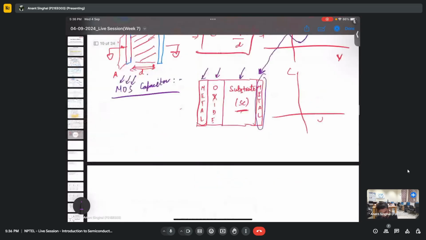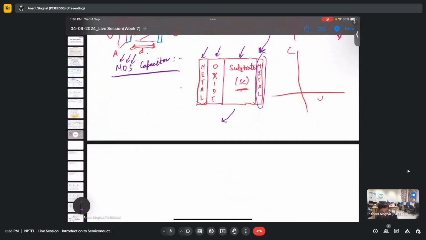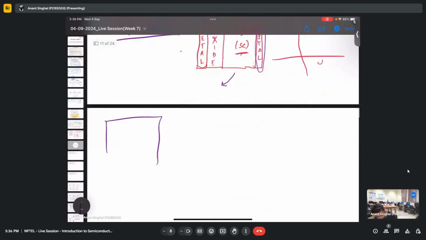So now if I draw it, rotating it maybe 90 degrees clockwise, what we have is a metal. Let's say we have applied some voltage. I have a metal, I have some oxide. Let's say I'm naming it SiO2, and I have some substrate. Let's say this is semiconductor, and again a very small, or thinner, metal, and ground. So this is what a MOS capacitor is.